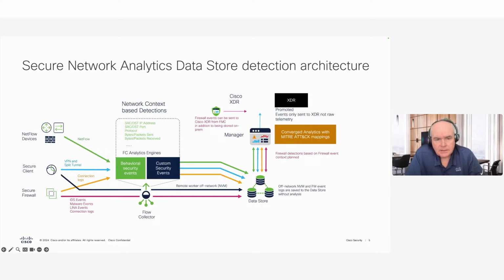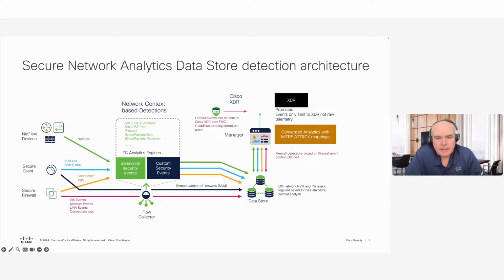The other thing I should mention with that Secure Client for the remote users, you'll see there's a black line there. If the remote user is not connected to the VPN and sending us that NVM flow, that endpoint collector is going to buffer that flow for a period of time. So when that user reconnects to VPN, we will get a copy of that flow. We call that off network NVM flow, because they've been off the network for a while. We don't actually process that through the flow collector engine because it's not live data as such. It's historical, but we don't throw it away. We store it on our data store there so we can give you visibility of that off network traffic, as we call it, and we can still give you the historical records to check it.